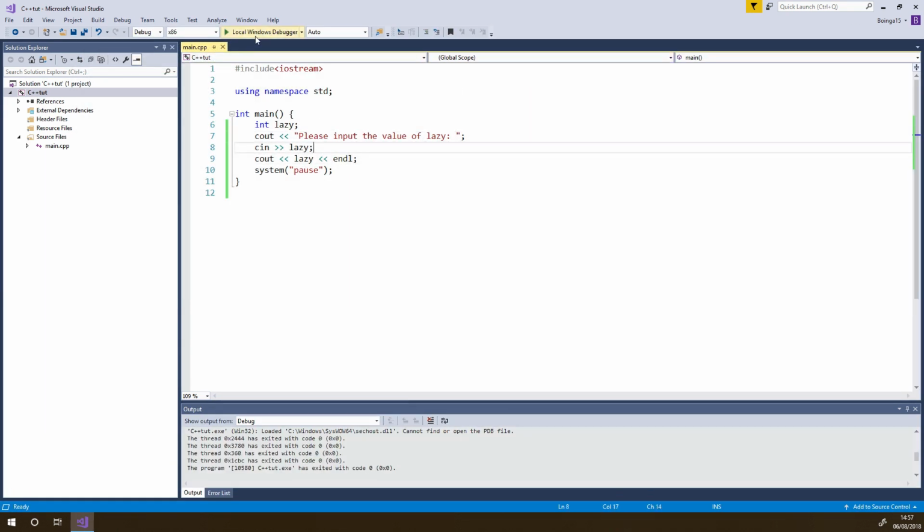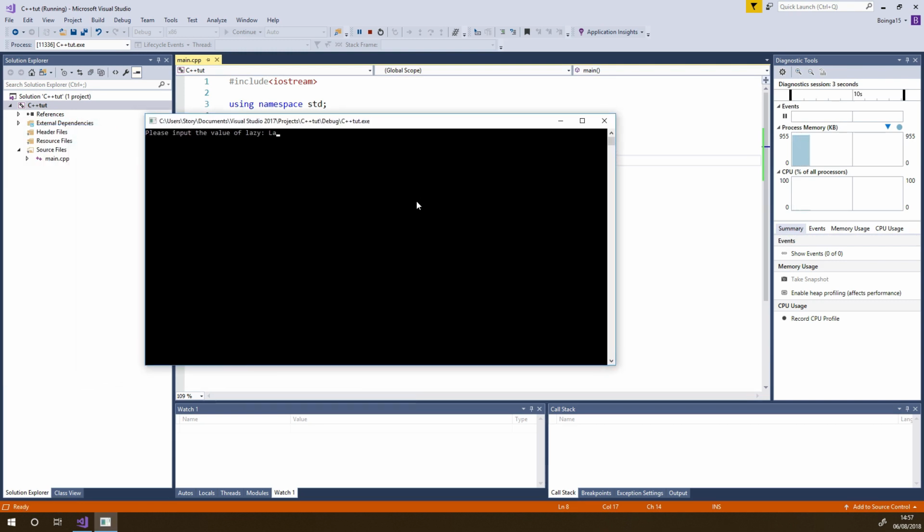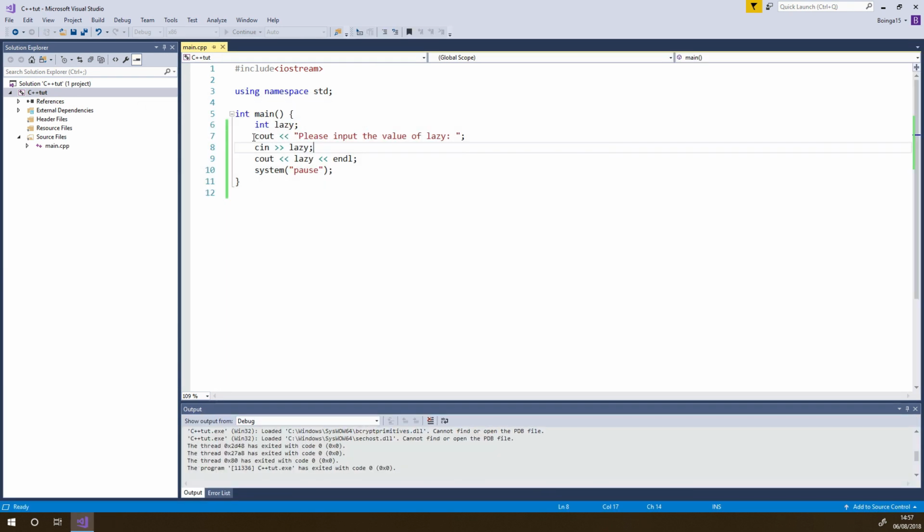Now, there are a few problems with this. For instance, if it's an integer and I put in something like lazy, it does absolutely not what you want it to. So there's a few problems here and there, but it's not too bad. But it also works for other values. But that's the basics. Now, what's the point of this lazy?